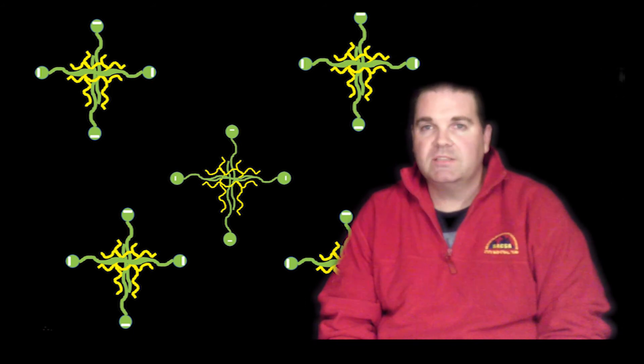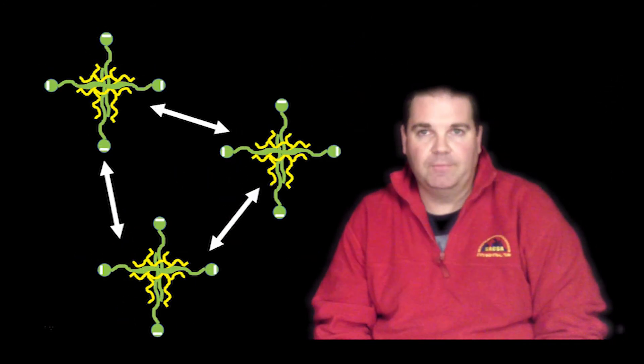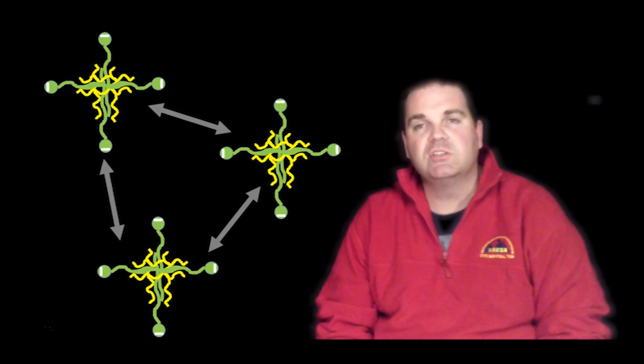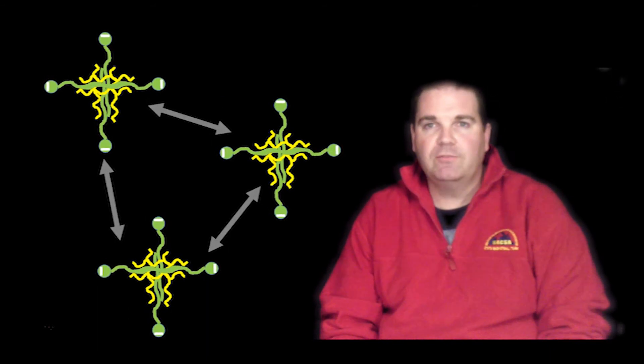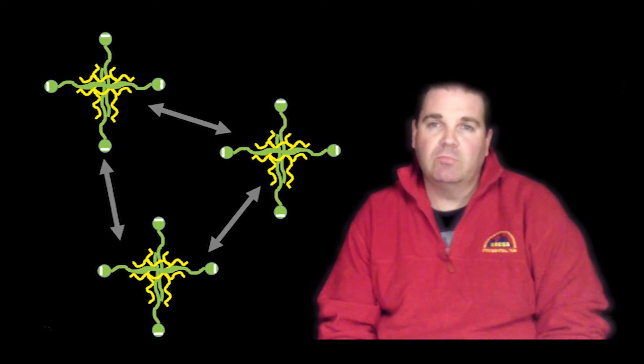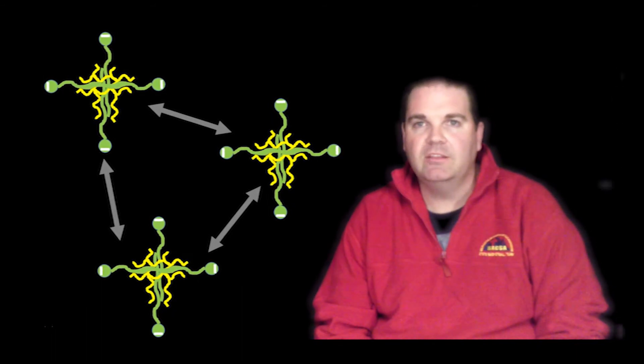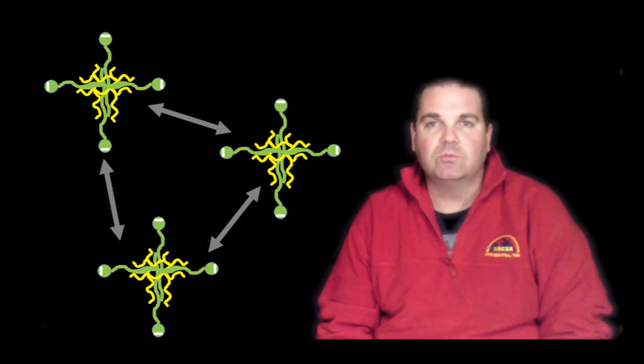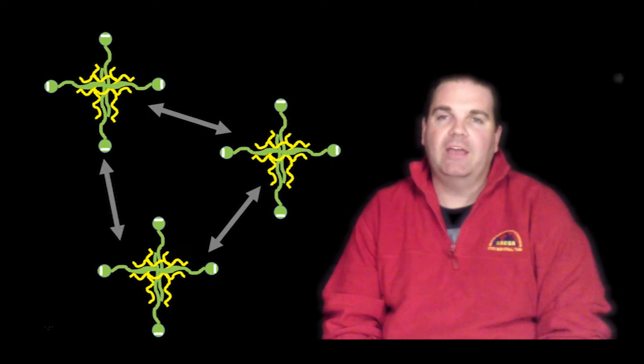Now the really good thing about these micelles is that because I've got the negative polar groups on the outside, they repel each other. So you can see the micelles that are here, they're not wanting to get close to each other because you've got the negative charge on them. So this is the fourth step, this is called deflocculation. Deflocculation is where we prevent the particles coming together or flocking together, so when we deflocculate them we keep them suspended in water. Now this is really important because if you didn't deflocculate the particles they would clump together as big dirt or oil particles and what you'd end up with is a massive mess on your clothes or your plate, and you don't want that.